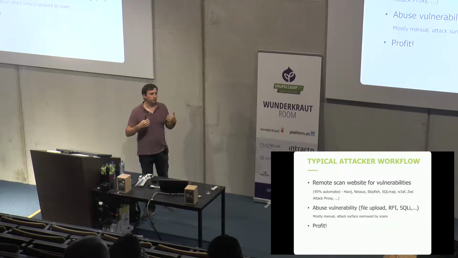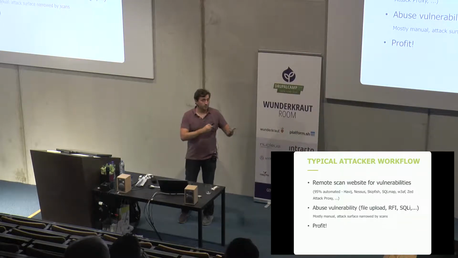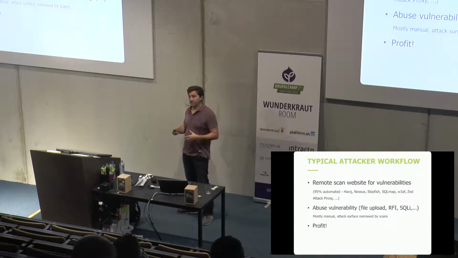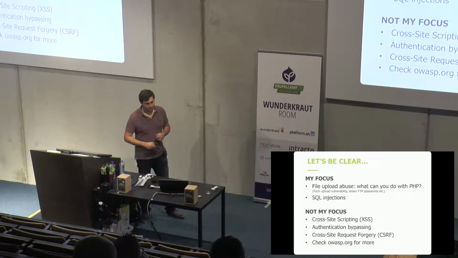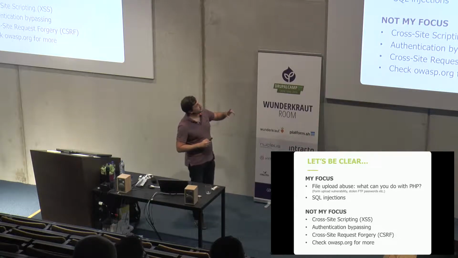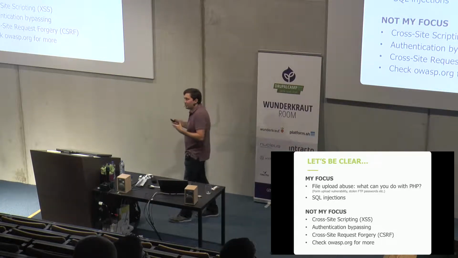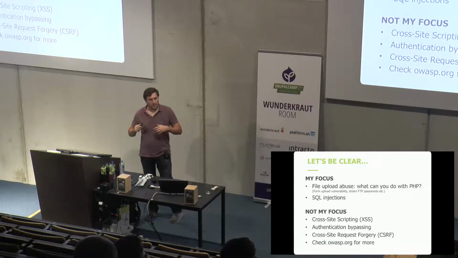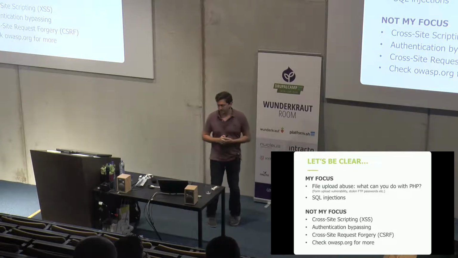Not looking at the code you wrote, but what do you expose to the outside? Once you have that, someone is going to try to abuse that vulnerability, potentially for profit. Those are the scenarios we saw earlier. So what will I show next? I'll show you the file upload abuse. What can an attacker do once they manage to get files onto your system? And I'll show you what can happen if someone manages to compromise your system.